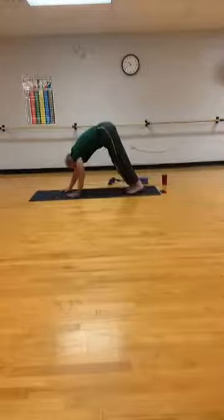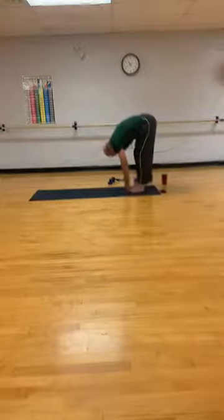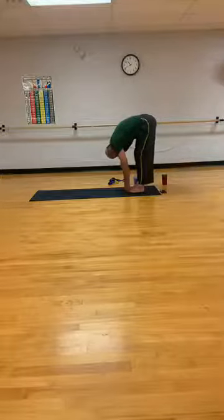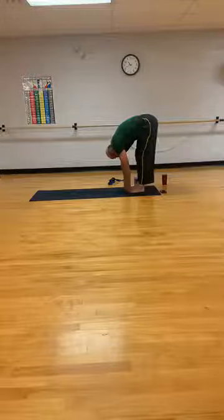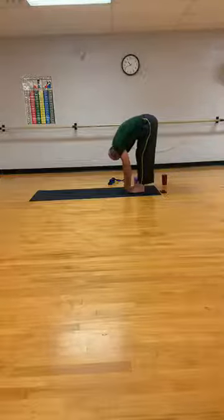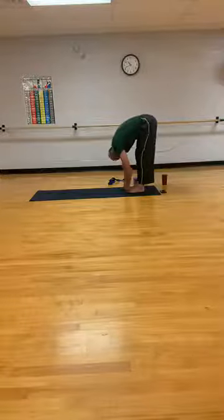And we're going to slowly walk the hands back to our feet. Place the fingers underneath the toes. Straight legs here, nose to knees. We're getting blood to the head here. If you feel dizzy, come out of the pose. It's always good to try to get blood into the head. Work your brain sounds. Nice deep breaths here.